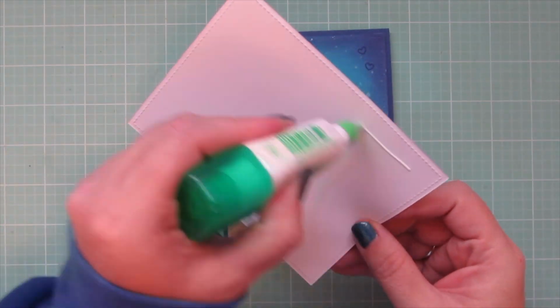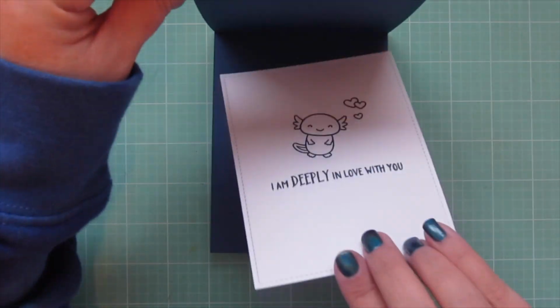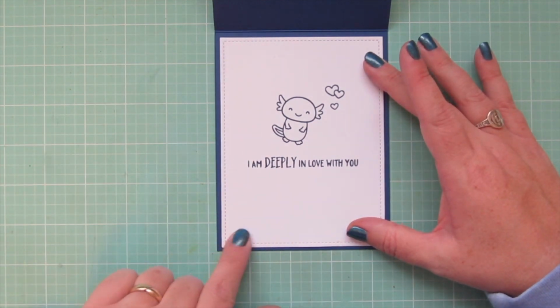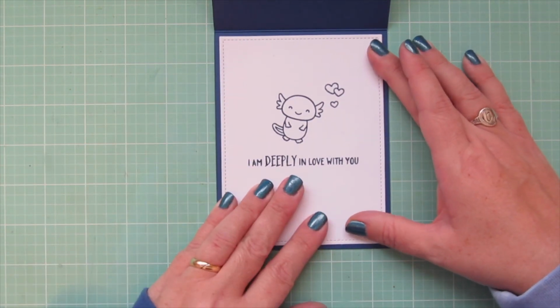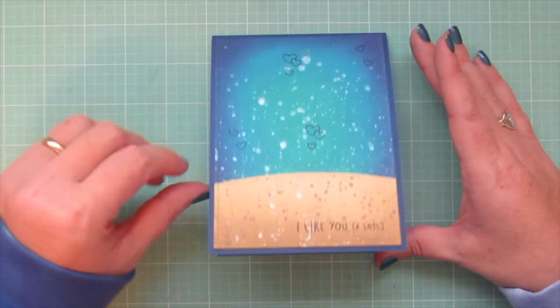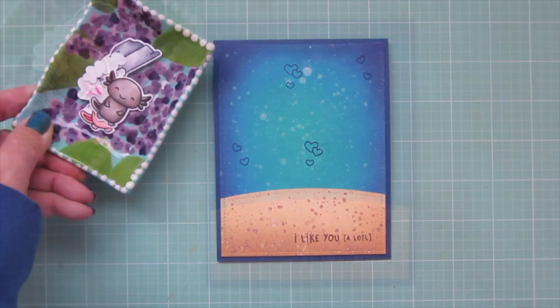I'm also going to grab that insert and glue that down to the inside of the card. And by the way, I did die cut the focal panel with this same die, so they are the same size, the insert and the focal panel. That's the largest die in the Outside In Stitch Rectangle Stackables.